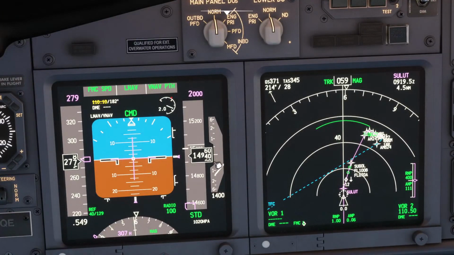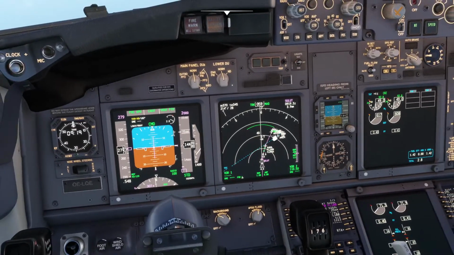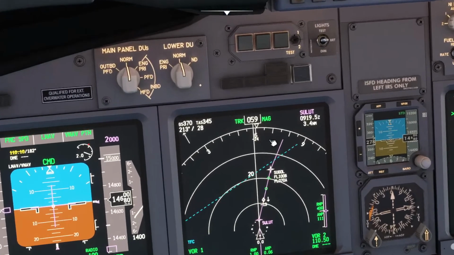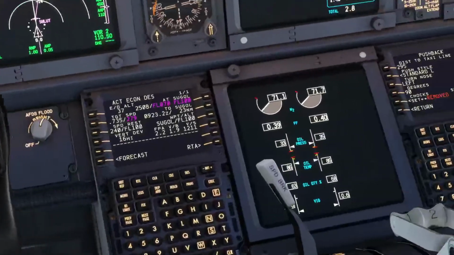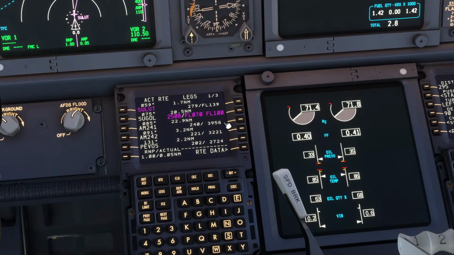Okay. Crossing 150. And there you see the entire approach and everything is coming into view. See if we can zoom in a little bit. So we're 3 nautical miles from Sulut. And we're perfectly okay there. Let's check the altitudes at the waypoints that we put in. It's taking us to around 4,000, 3,200, Pavos 2,000. I guess it's all fine. And the aircraft is not complaining yet.